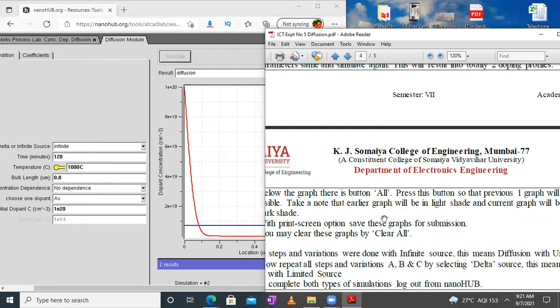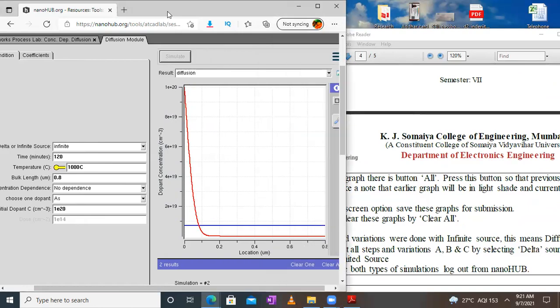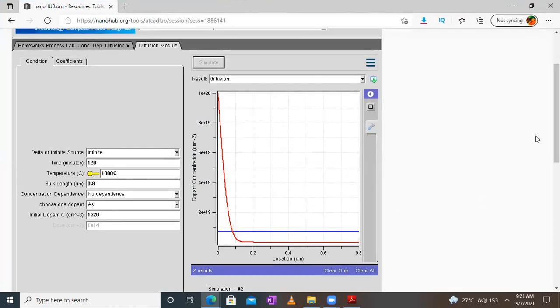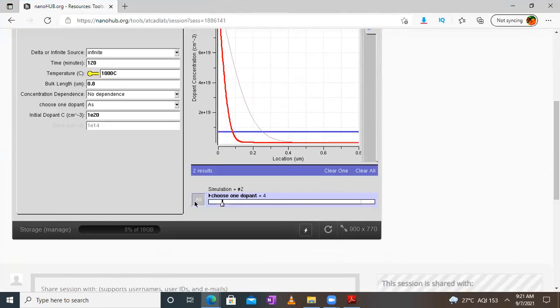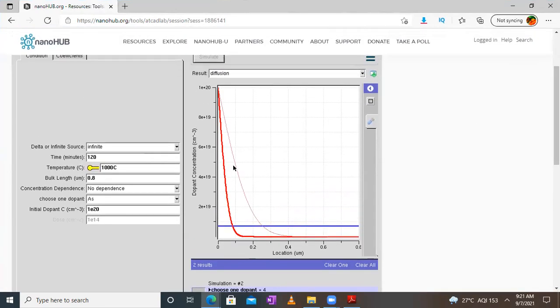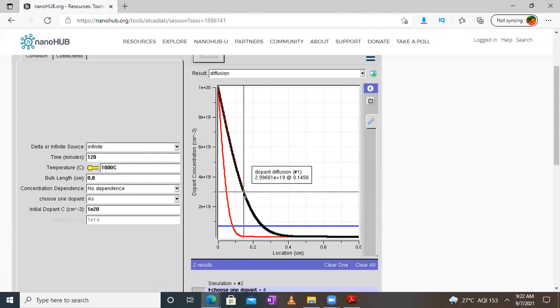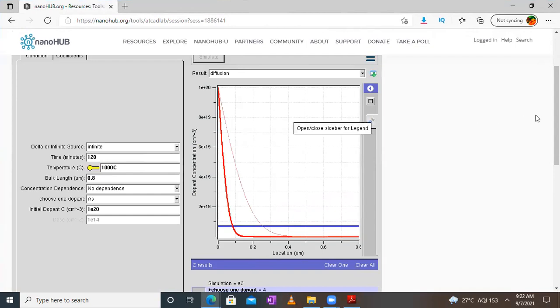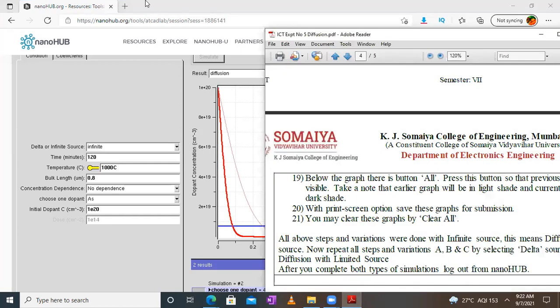Fine with it? So what we need to do is let me just maximize, again click on the all tab so that both the doping profiles are visible. As you can see, the light color doping profile is for phosphorus, and for arsenic, we have this doping profile currently marked in dark red color. Okay. So you can note this, you can add these details over here also, that this is the doping profile for phosphorus, the light one, and the dark one is the doping profile for arsenic. So again we have to take the print screen of it. Fine with this? Now let's go to the procedure again.